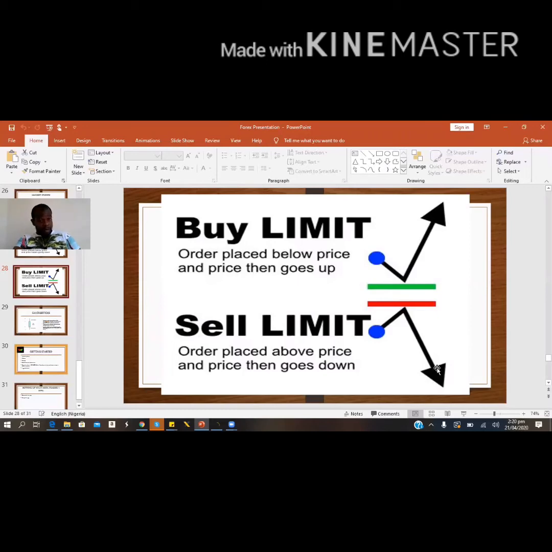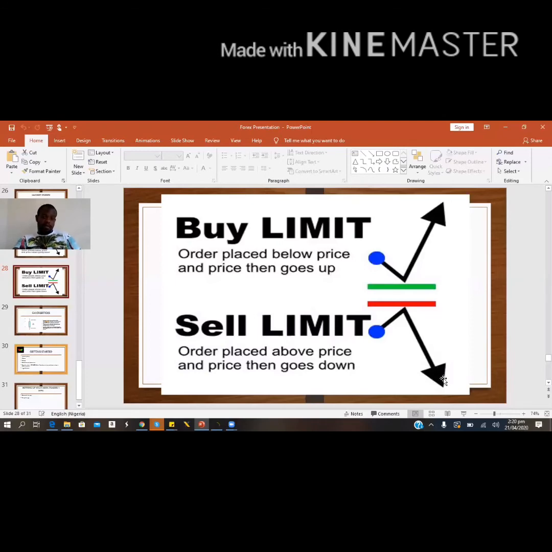Those are limits. We're going to make a practical example. I believe you understand that very clearly. So with buy limits, you expect price to come down to meet you here at your bus stop and then make a U-turn. That is it. Why sell limits? The same thing. You expect price to come all the way from down, meet you up, and then make a U-turn and go back to your destination.